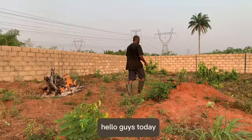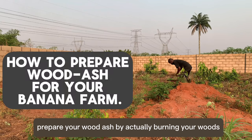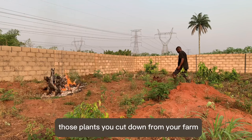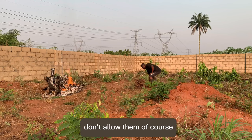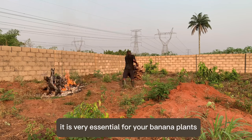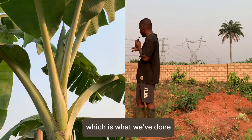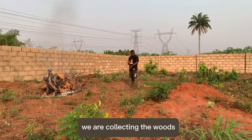ash. Hello guys, today we're going to share how you can prepare your wood ash by burning your wood, those plants and trees you cut down from your farm. Some people might want to use them for firewood, but in this case, it is very essential for your banana plants. So you're going to collect them, which is what we are doing at the moment here. We are collecting the wood.